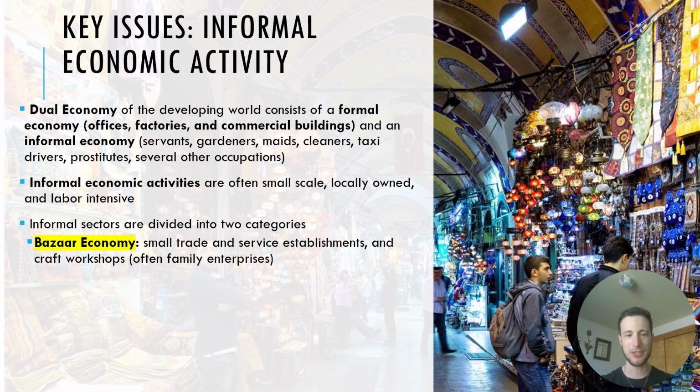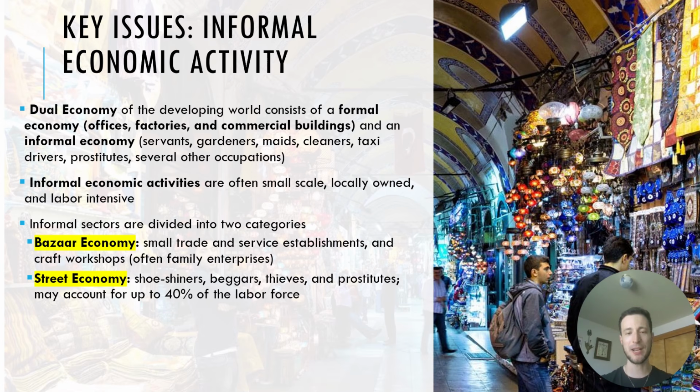There's two big types. There's the bazaar economy, which happens a lot in low and middle income countries, where you have these small trade and service establishments, kind of like at a market with these different craft workshops. They're often owned by families. And these are, again, pretty unregulated, informal. You also have the street economy, which makes up several different concepts, but one of them being illegal goods, so counterfeit, trafficking, potentially drugs, narcotics, things of that nature. In the United States, this is what you get mostly when we talk about the informal economy, the drug running and things of that nature. You don't have a big informal bazaar economy. It's usually pretty regulated by governments.